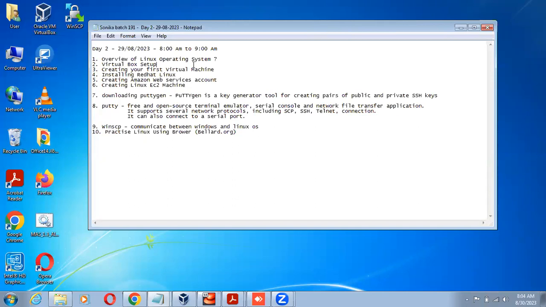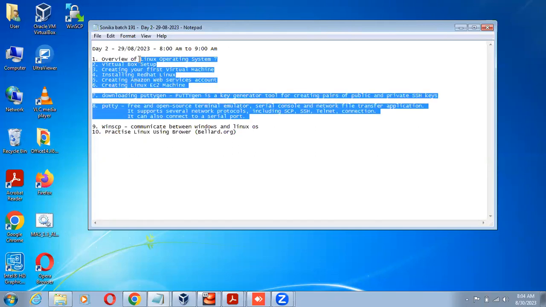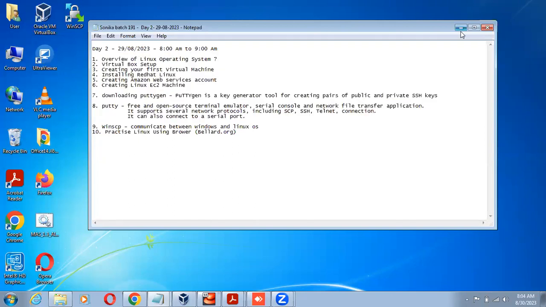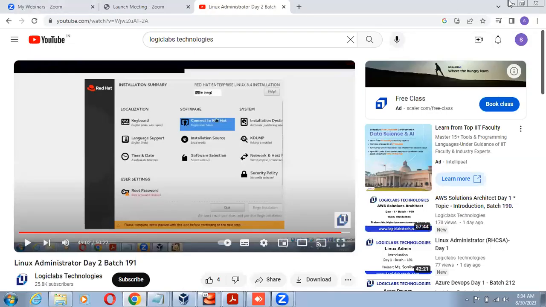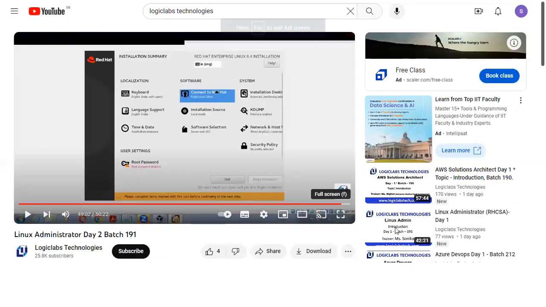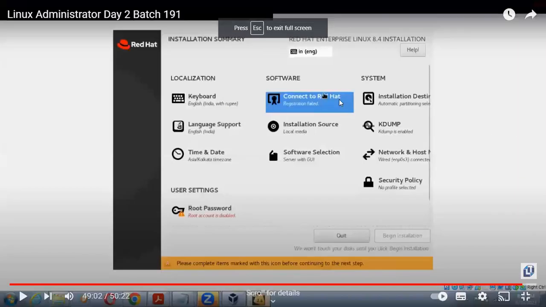We have learned about PuTTYgen and what it does. We have seen PuTTY. Until here we had seen the installation of VirtualBox and Red Hat OS. It was until here.